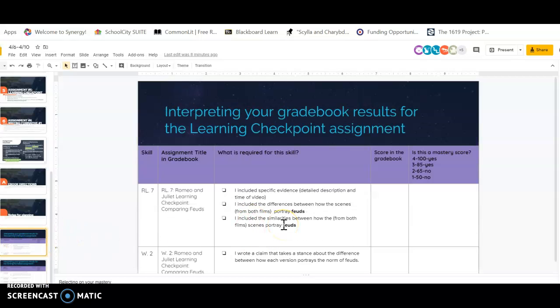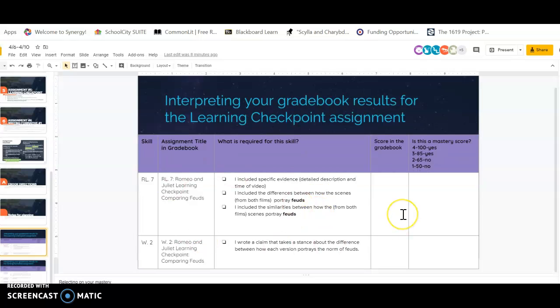That's it for interpreting the rubric. My advice would be to add this to your notebook, or if you still have pages left in your unit plan. I know now we're in the 4th quarter unit, so it's not perfect, but that would be a good thing for you to do. Write it down, or you can even just copy and paste this table and start a Word document, and that Word document can become your unit plan, just so you're keeping track of your own assignments and paying attention to whether you're mastering skills or not.